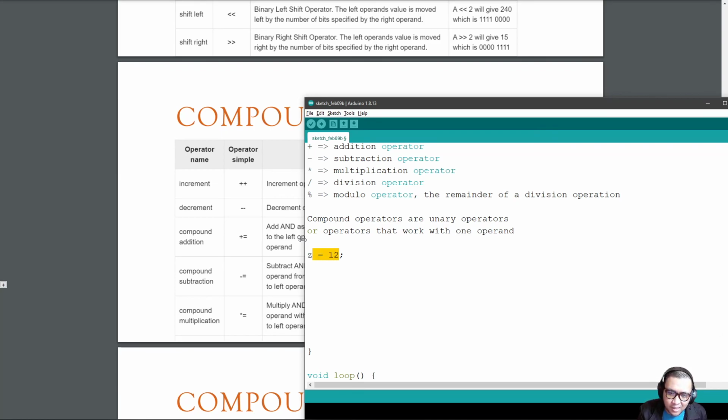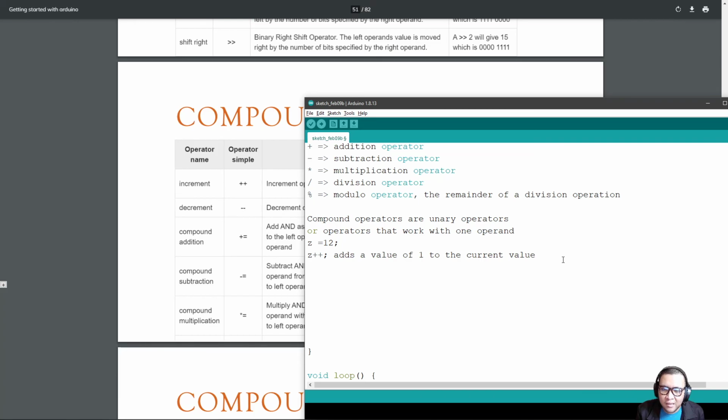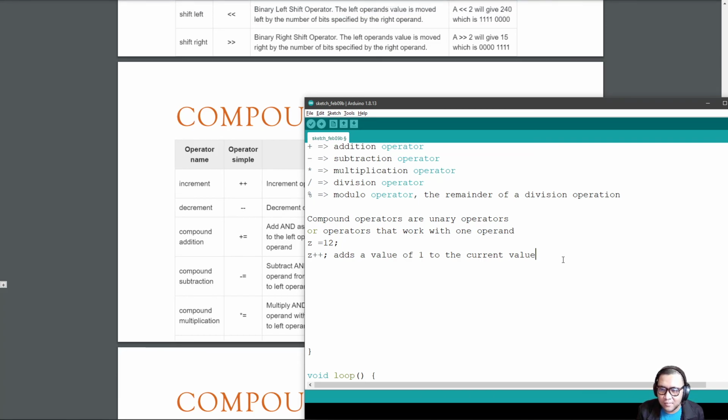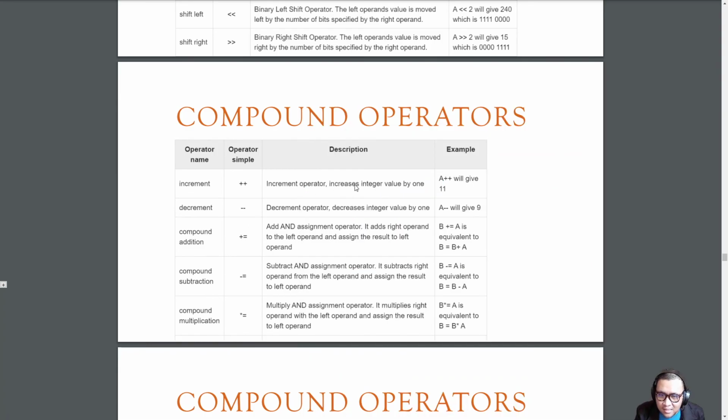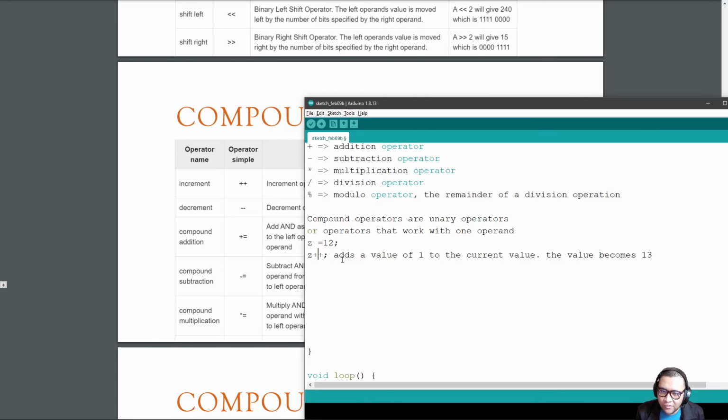Next, we have increment. Increment adds a value of 1 to the current value. Let's say z is equal to 12. It means the value now becomes 13 because the increment adds only 1.